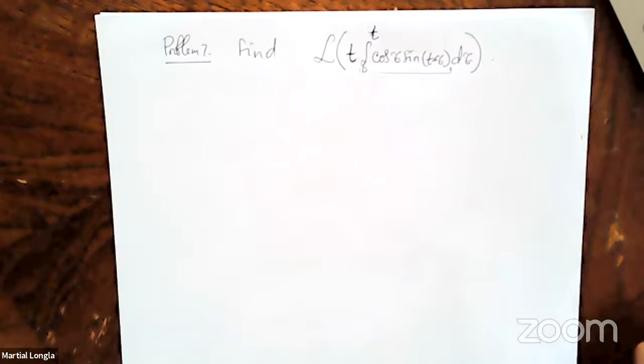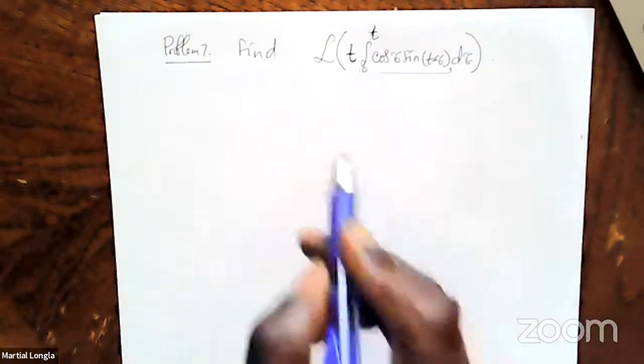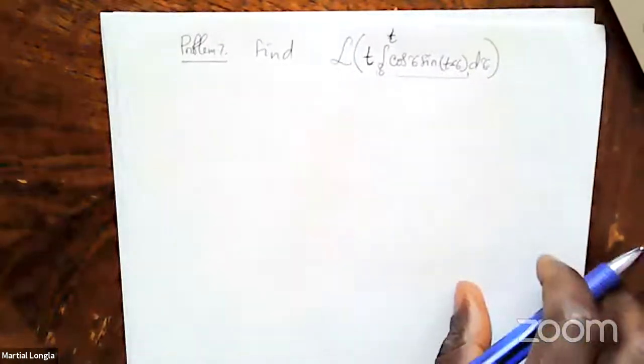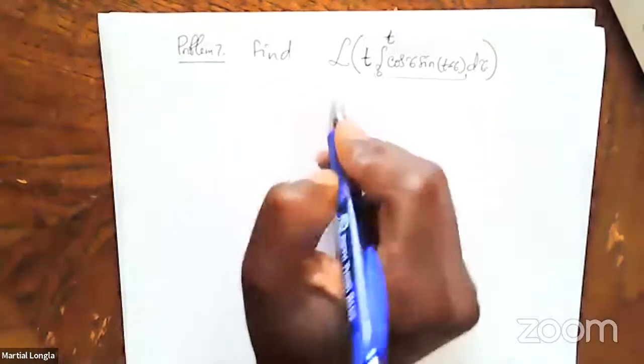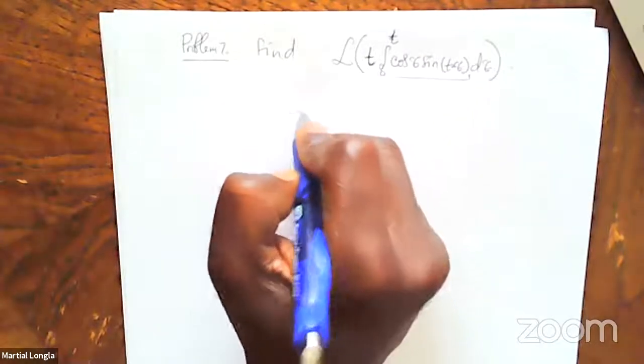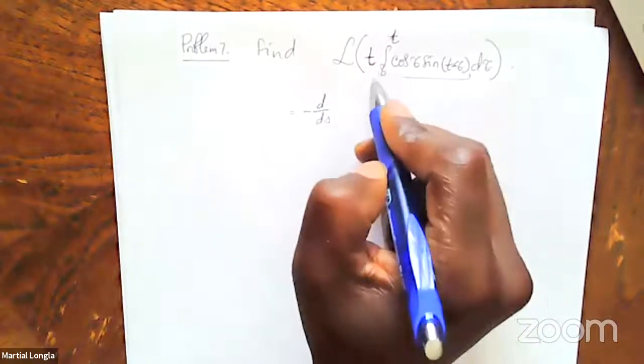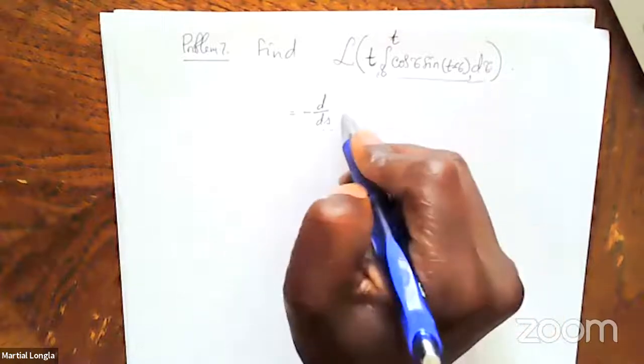So if you evaluated that integral, it would be a function of t, and then you could use the derivative of a Laplace transform, where the Laplace of t times the function of t is negative d/ds times the Laplace of the function of t. That's correct. So that's the first step in this problem, to use the derivative of Laplace transform to get rid of that first t before getting to the convolution that is inside. So that is negative derivative with respect to s of the Laplace transform of what is inside.